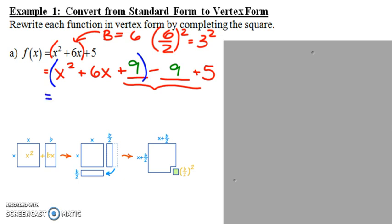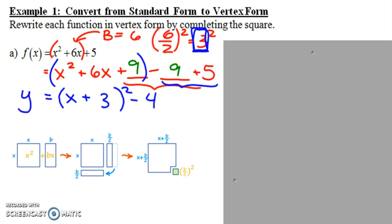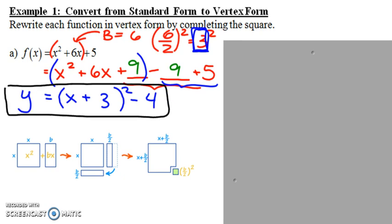Now all we need to do is actually factor that perfect square. And your factor is always going to be x plus b over 2, and b over 2 in this case is 3, squared. And then at the end here we have to deal with our minus 9 and our positive 5. So minus 9 plus 5 gives us negative 4. So now we have an equation in vertex form. P is negative 3, Q is negative 4. So you can clearly see your vertex.